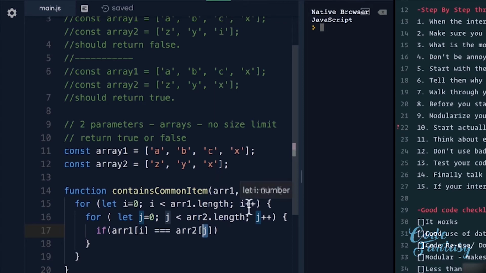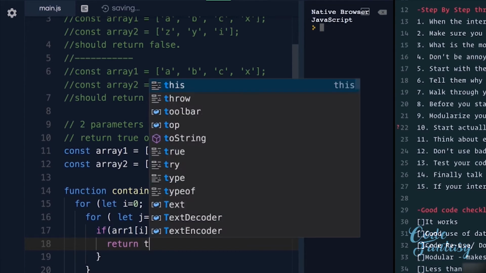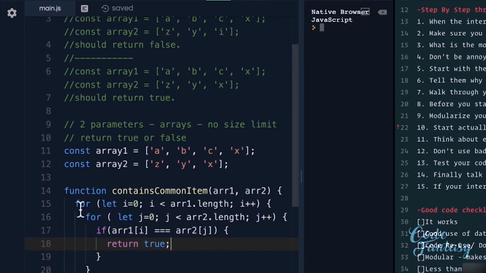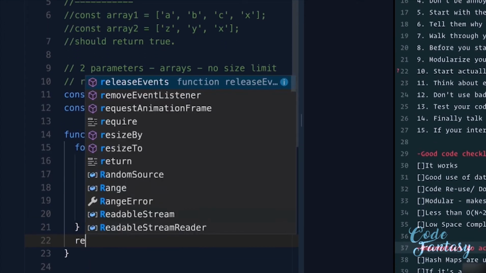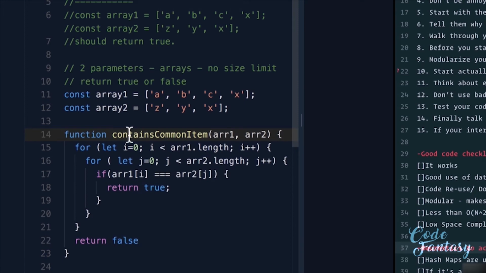And then we go to the top loop again. I gets incremented, so it becomes 1 now. So we're going to start comparing B to Z, B to Y, B to X, and then C to Z, C to Y, C to X, and so on. If that's the case, and if this is true, we just want to return true. Otherwise, if we loop through this and this never matches, well, in that case, we can just return false here.